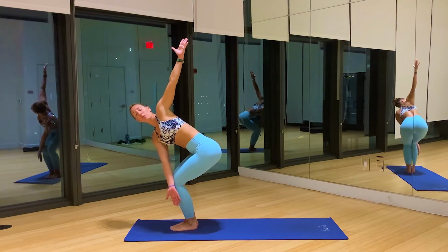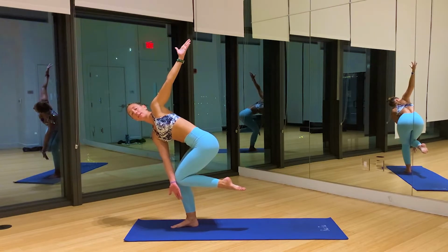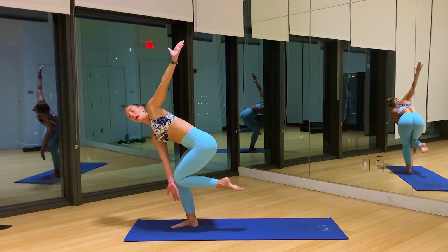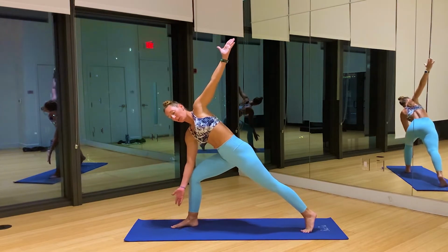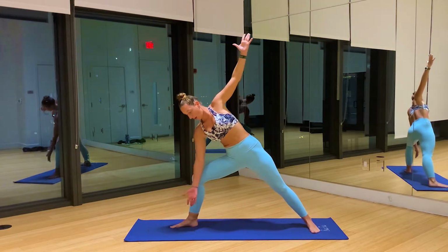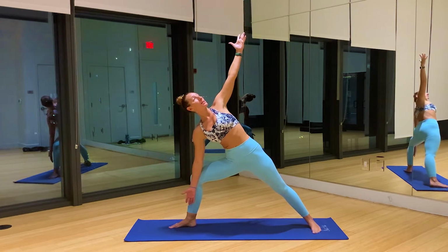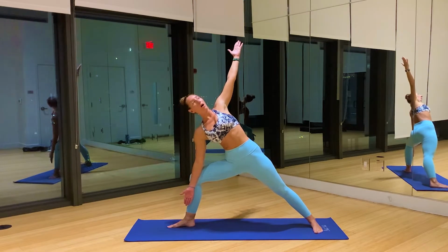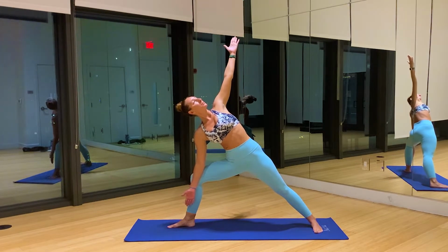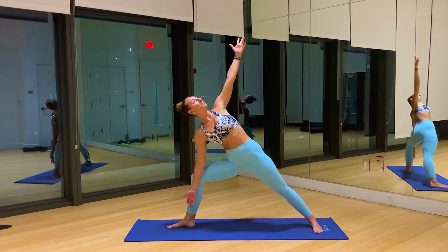When you're ready, shift weight into your right foot till your left foot begins to float. Find stability here first. And then go ahead and exhale, step it all the way back till your toes meet. And then drop that heel down. Right wrist is now on my right knee. Left arm is to the sky. We're here in extended side angle, but we're not all the way on the floor. We're really using core and leg strength here.